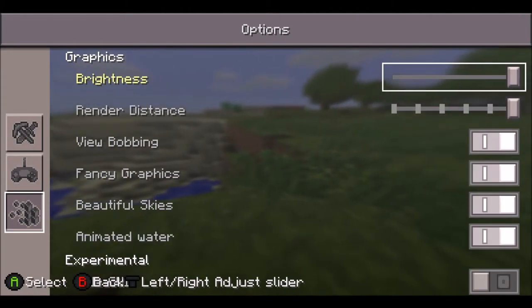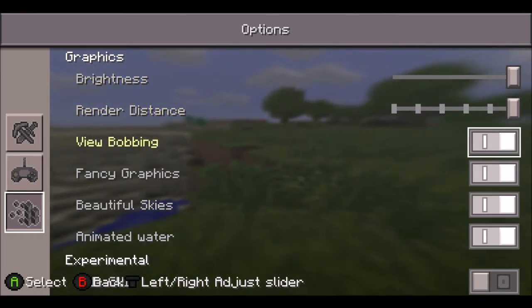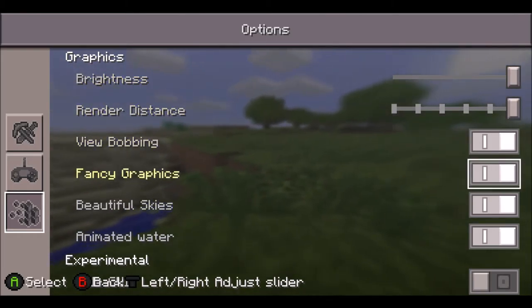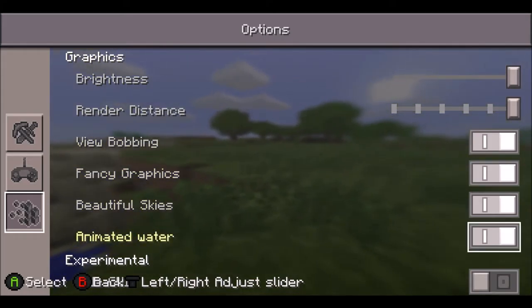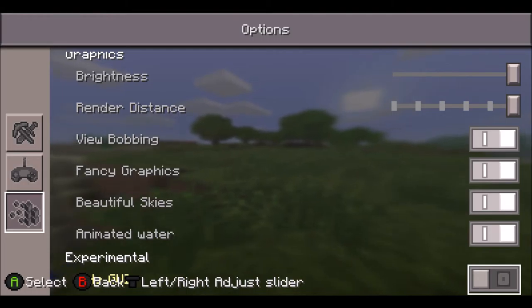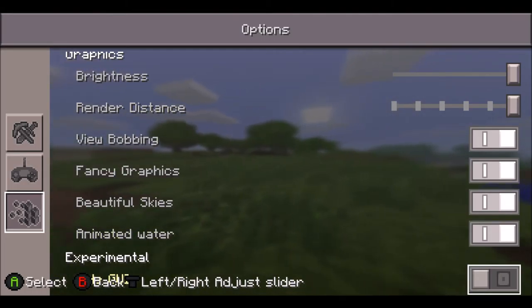Next up we got brightness, render distance, view bobbing, which I'm not sure, something to do with bedrock, fancy graphics, beautiful skies, animated water, and hide HUD, you know, the HUD, GUI.